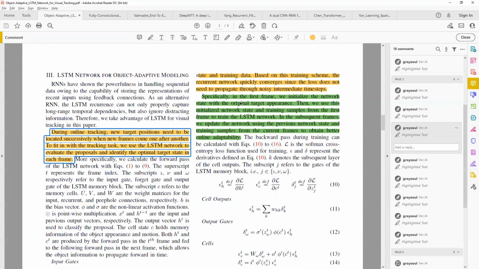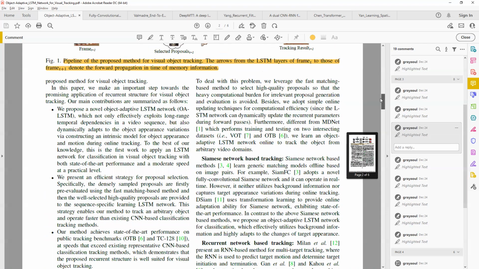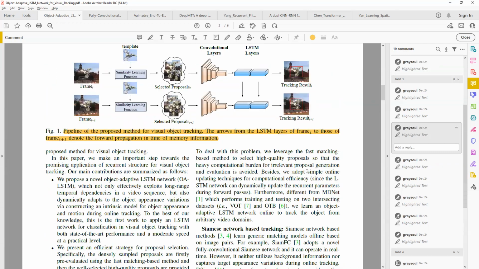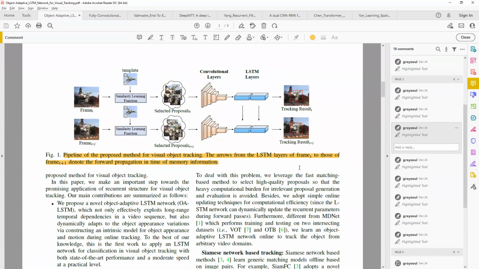Specifically, however, you may ask, what happens in the first frame? Because the first frame is where the training begins, right? In the first frame, we don't have anything. They do some sort of offline training. So in the first frame, the LSTM layers have some specific weights to start with. However, the LSTM hidden state is 0.